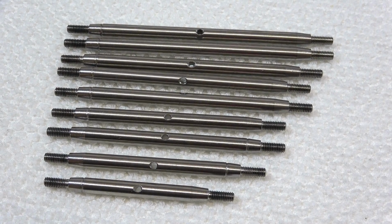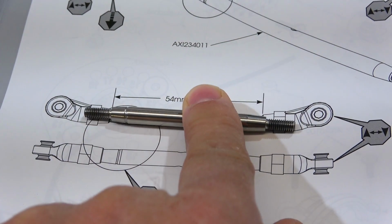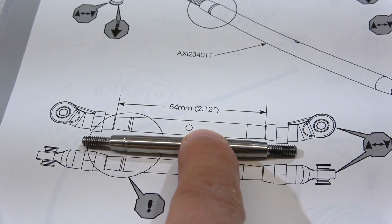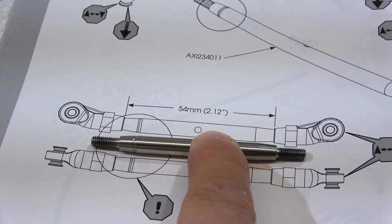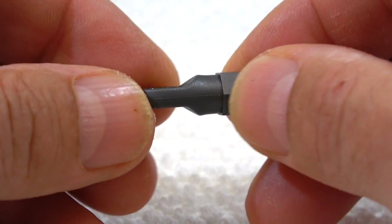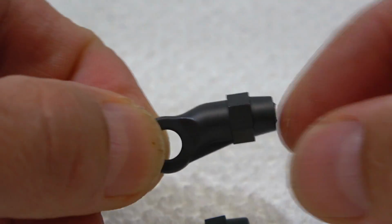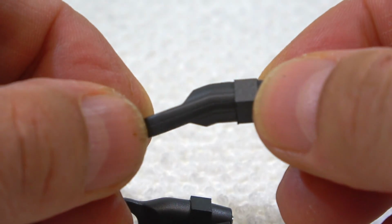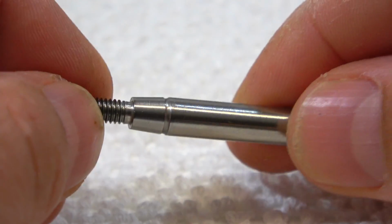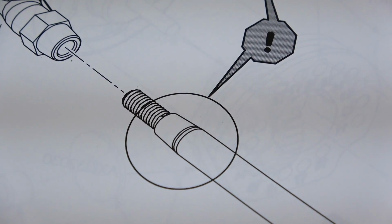All links are made in steel and look very strong. To be sure to use the right link on every position, the size can be compared with the drawing in the manual. And basically there are three types of connectors: the straight ones, these ones with an angle, and these ones with an angle in the other direction. And the links also have a mark to be sure to use them in the right direction.